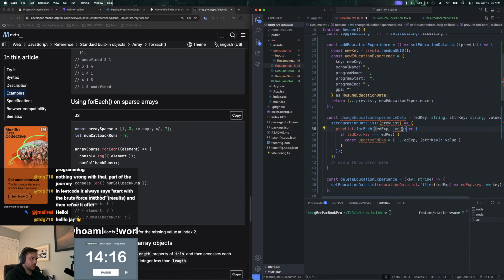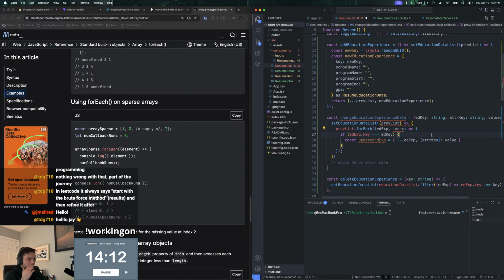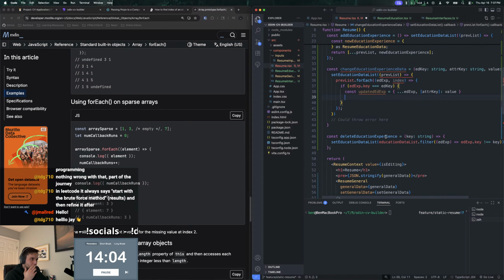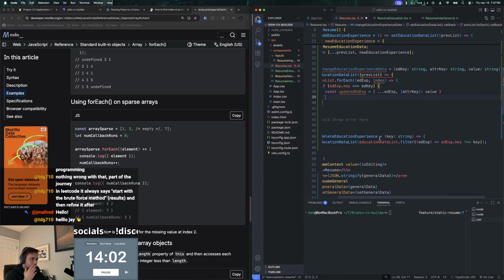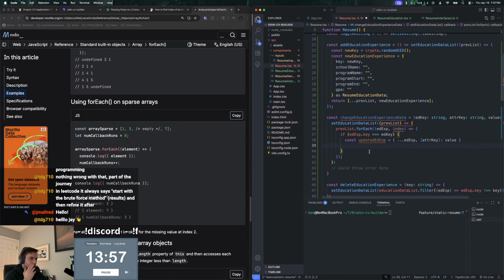Array value index. Yeah, I could have just read, actually. Okay, so then we get this, and then we say, do I actually need to return stuff from here? No, I don't think so. Oh, I do, okay. Return prevList.